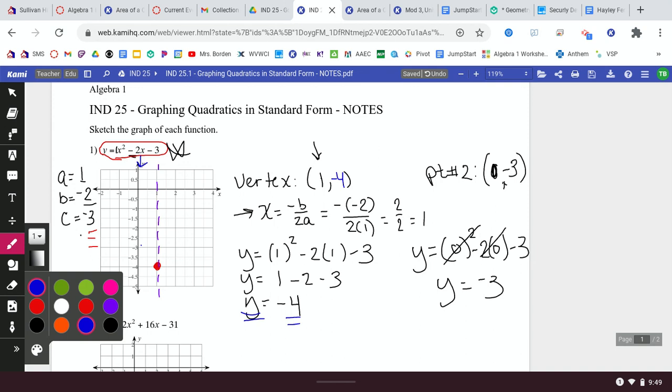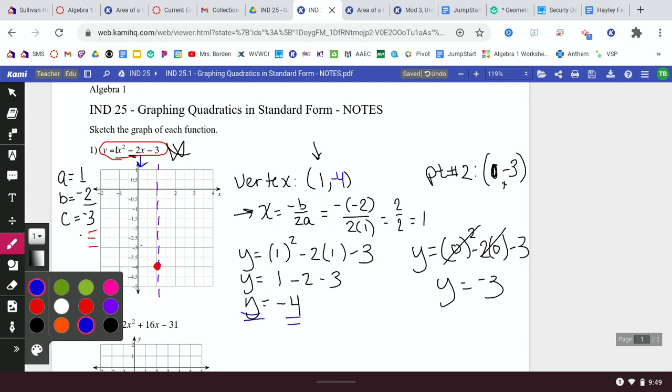So the reason that is important, I'll show you on one of these other graphs, when the y is off the chart, you can't use it. You can't use 0, but when the c value is on the chart, you can use 0. That'll make more sense in this next example.